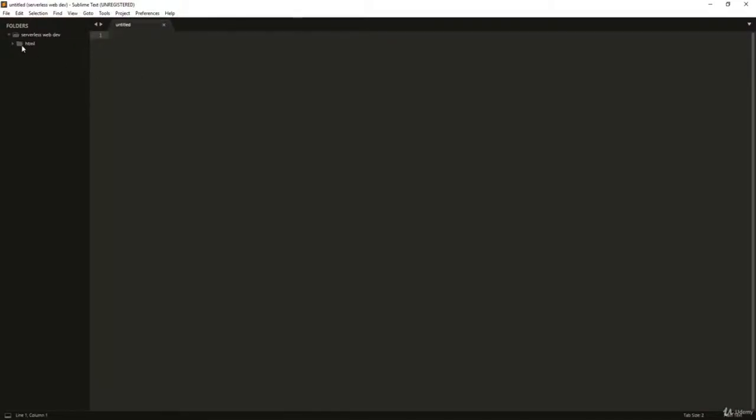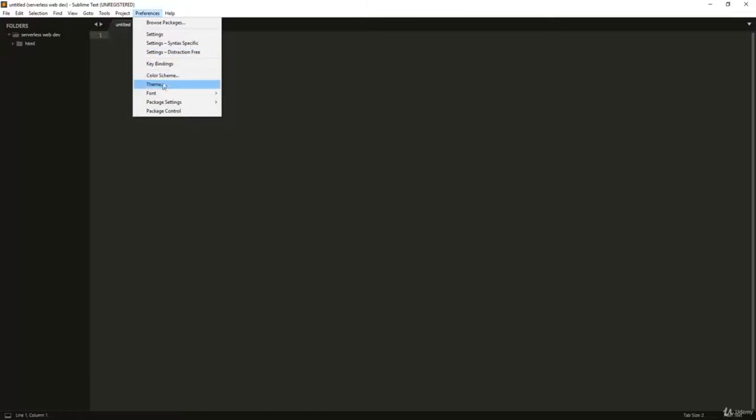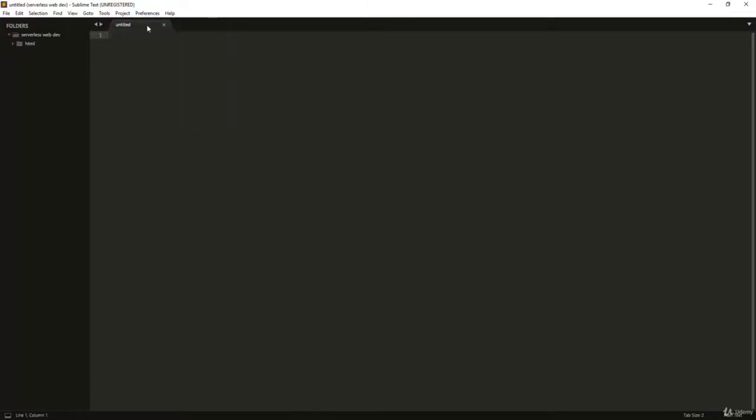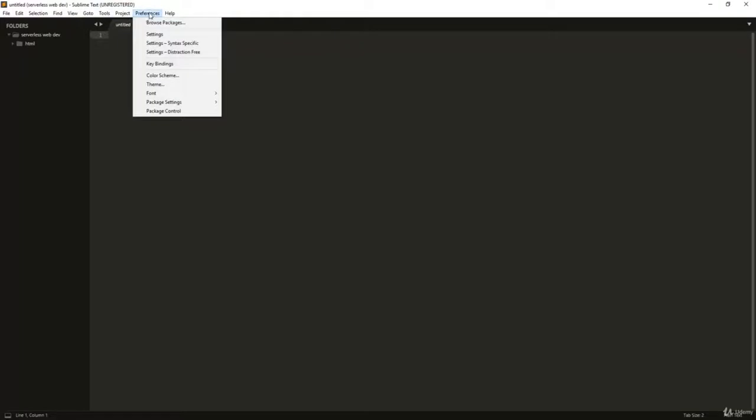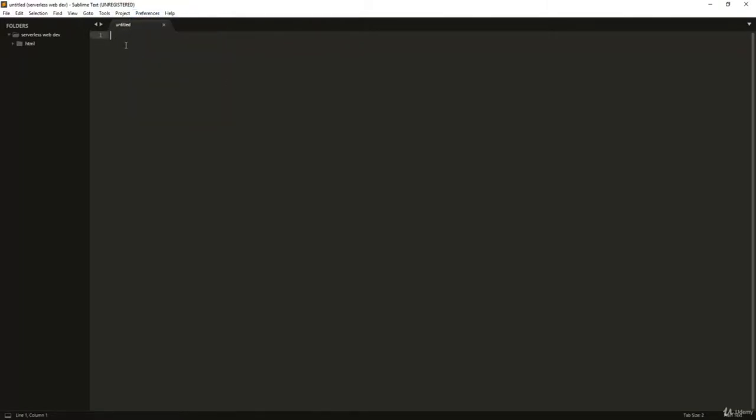So it's cool, and a lot of things we'll be learning about it in detail later on, or you can just Google about Sublime. You also can have the packages. You can install different kinds of packages from the internet, from different sources. The packages will make the Sublime more interesting.